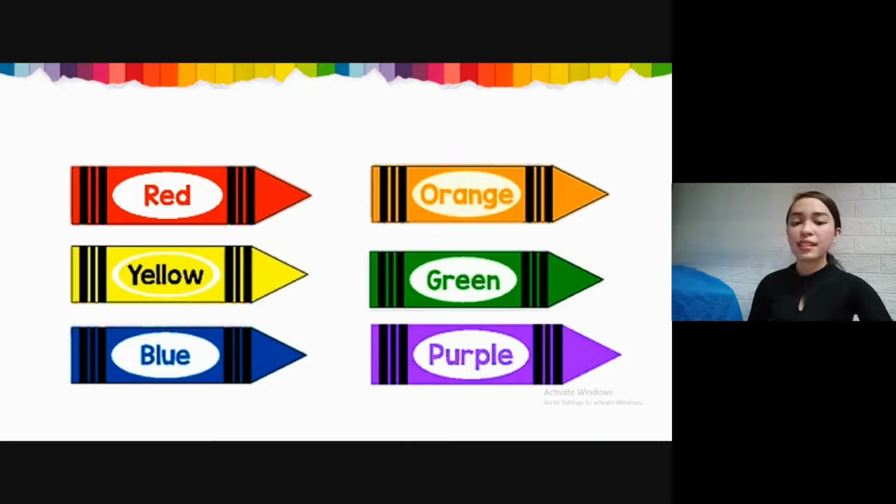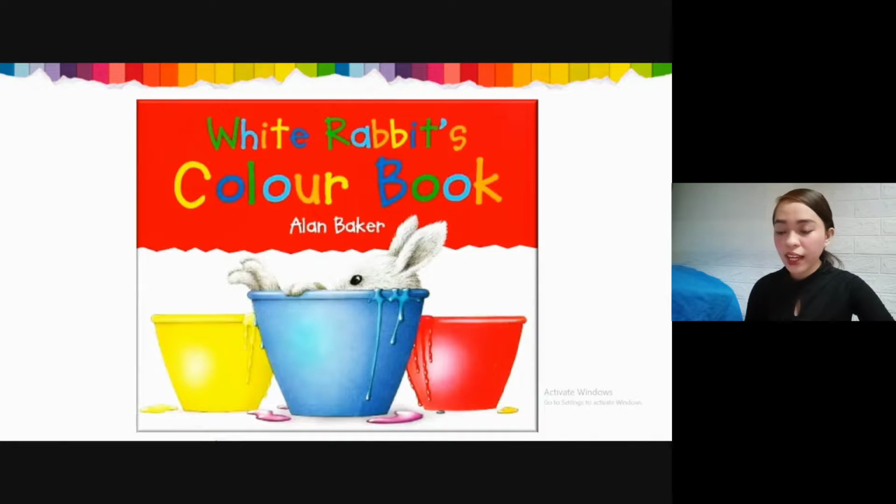Now class, I have here a story entitled White Rabbit's Color Book by Alan Baker. Looking at the cover page of the book, what do you think is the story all about? Yes, it is about a rabbit, but what about the rabbit? Now, listen attentively to the story, okay? Let's start.